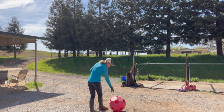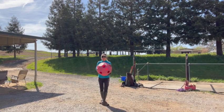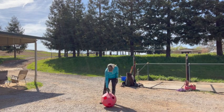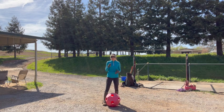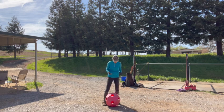So what I'm going to show you with this ball is how to use your legs. And once you get the concept, it's not very hard. But when people are up there in the saddle, they get very confused with when they're bending the horse and when they're turning the horse.